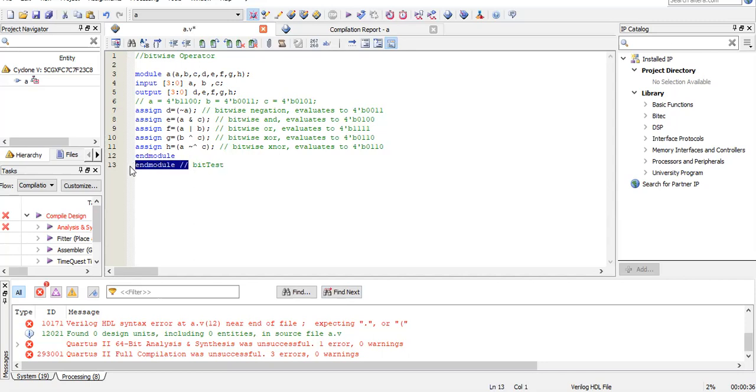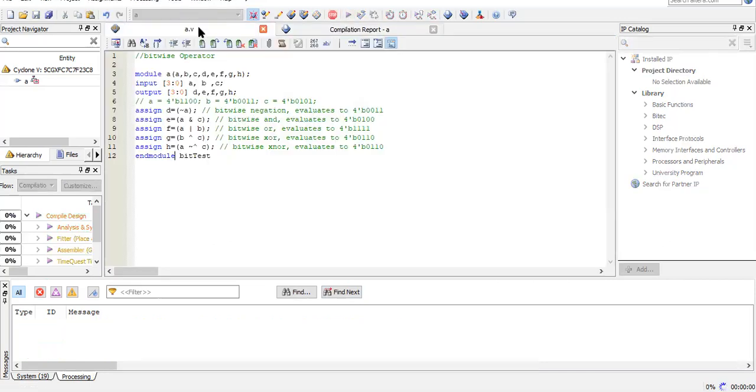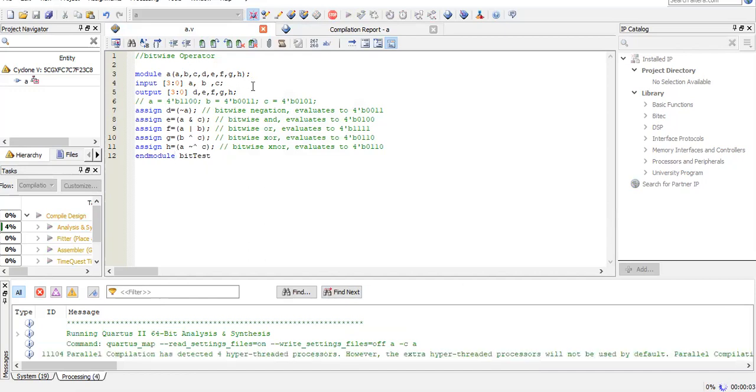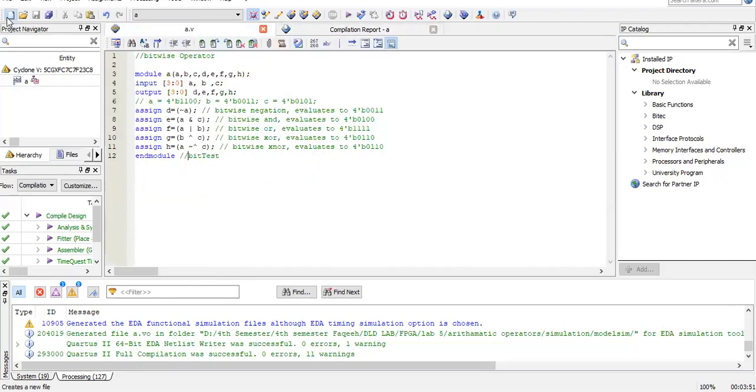I cancelled one. Now let's see. Here our code has successfully compiled.